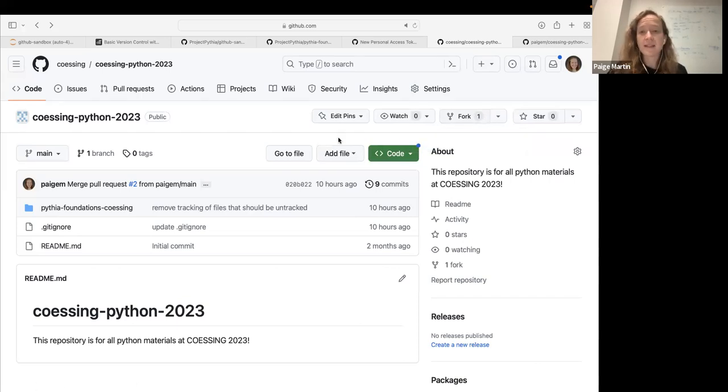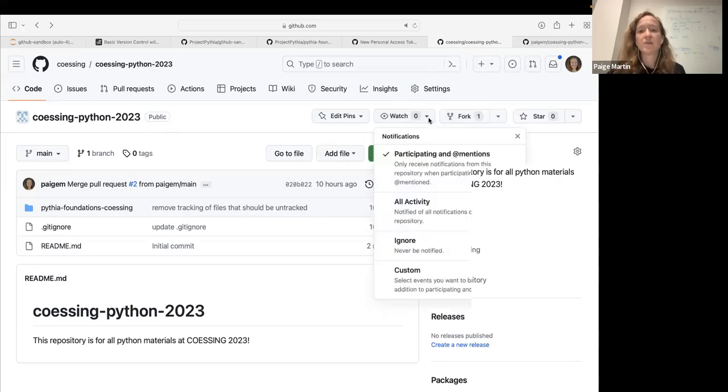The last things I'll leave you with is if you are interested in following along and seeing what updates happen to a repository, you can watch. So you have these notifications. By default, you will get an email notification if someone mentions your name. So if you do @ someone's username, you will get notified.